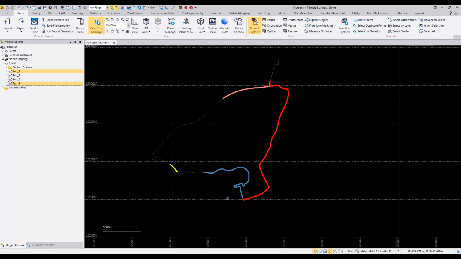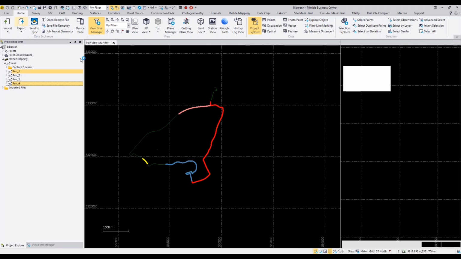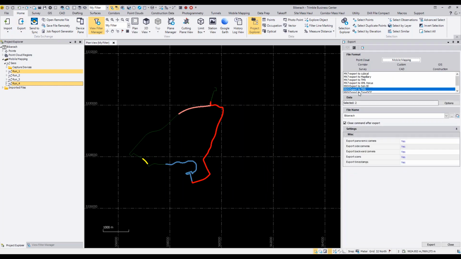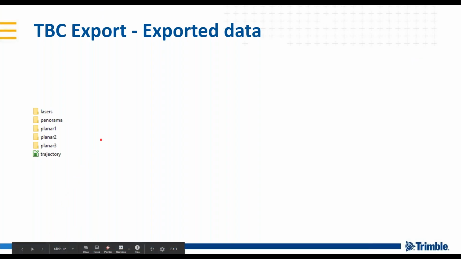So now you see my screen of TBC, you will see a mission of MX7 and MX9, and I will start the exportation same as MX7. Selecting the corresponding exporter, I will be asked to select multiple runs or the entire mission. So here I will export 3 runs. Same as MX7, location and name, and if I'm interested to export all the runs, all the sensor data. Let me now move back to my presentation to see in detail the results of the exported data.